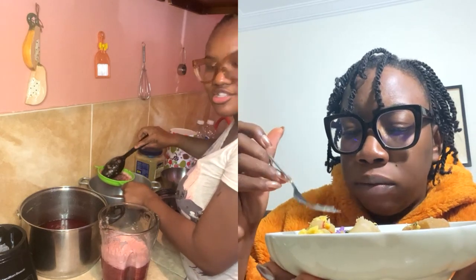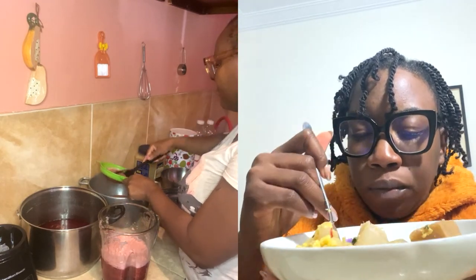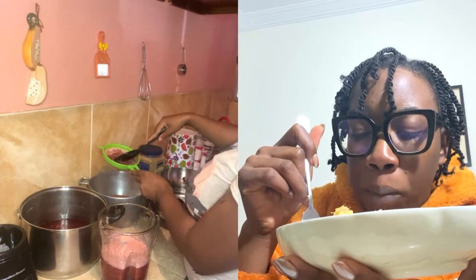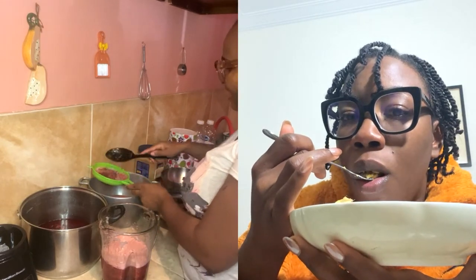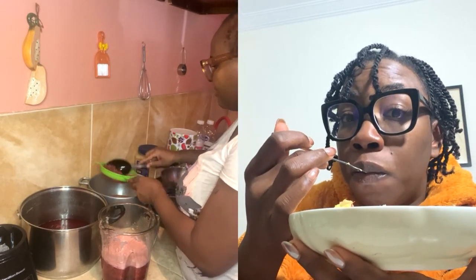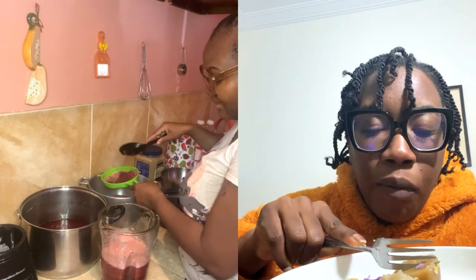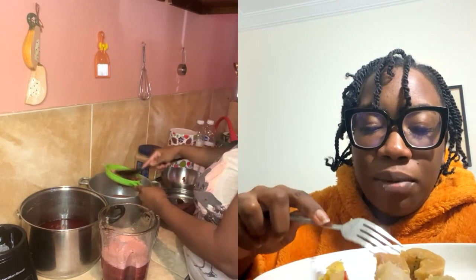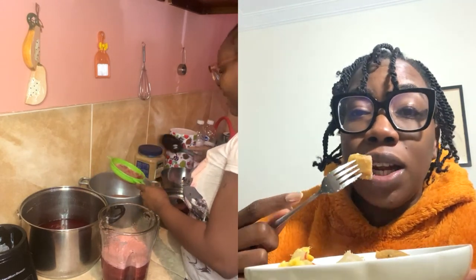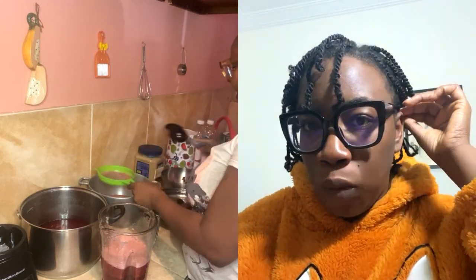I was actually sharing some benefits. Do you have any benefits for the sorrel? I was telling them that it helps with heart health, has antioxidant properties, and it can also prevent cancer cells from growing. Everybody needs a healthy body. If we can live longer, we need it. And Jamaican people love sorrel so much. Imagine it's helping to keep us healthy.